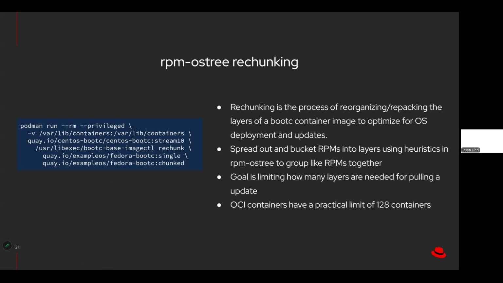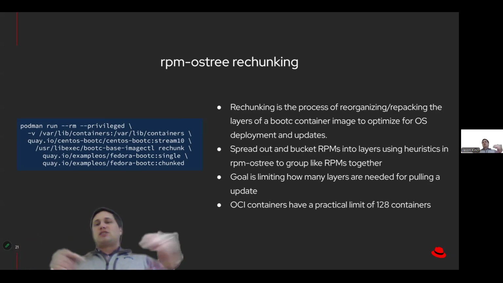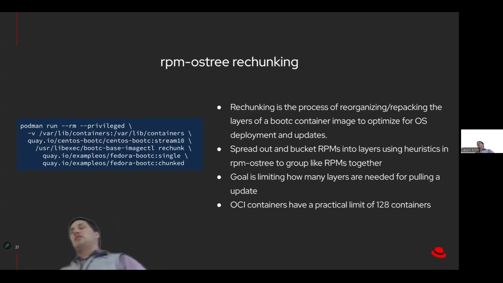But basically it starts separating sometimes individual RPMs into layers. There's actually not an official limit of OCI layers, but there's a practical limit of about 128. I think the system defaults to 64 layers, but you could go up to that high. It just tries to spread things out so you can do parallel pulls of layers, right? And then it's really just an optimization.